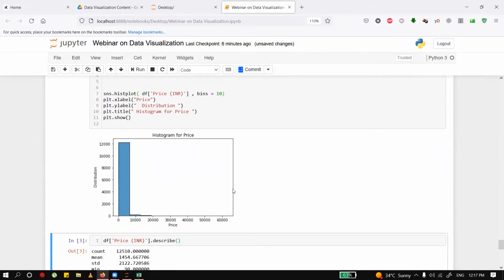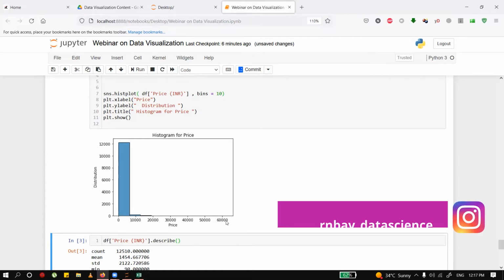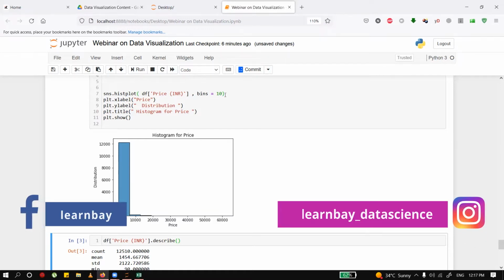So it has distributed around, I think, up to 8,000, 0 to 8,000, and 8 into 10, 80,000. I think between that they have broken it down. Or 0 to 60,000, 60,000 to 6,000, sorry. So 6,000 to 60,000. Between that they have broken it down.